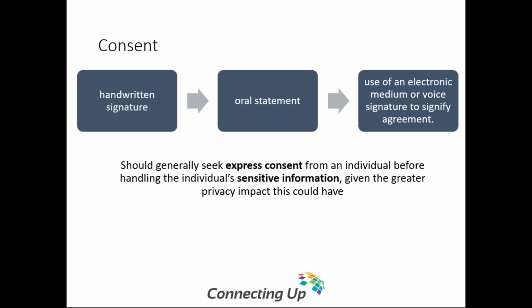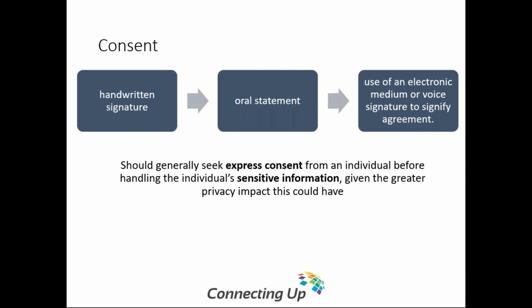So we're moving from that kind of situation now to consent being much clearer, I think. There are different ways that you can get consent. You can get somebody to sign a form, or agree in person, which might be if you are talking to them over the phone and you need them to confirm that they're okay with you collecting and recording their sensitive information. Or you can use some other online medium, like the tick box or the online consent form, which is the one that we're probably most familiar with.